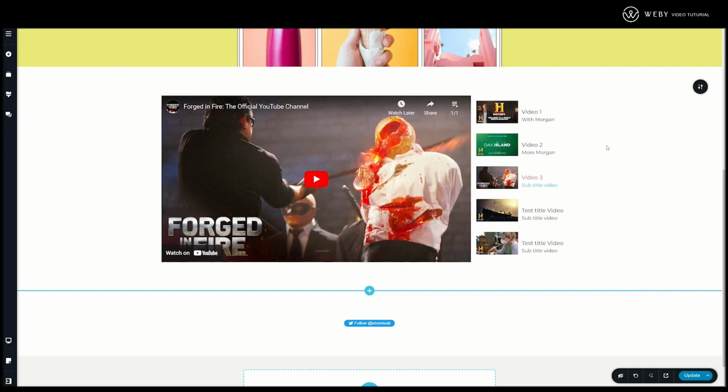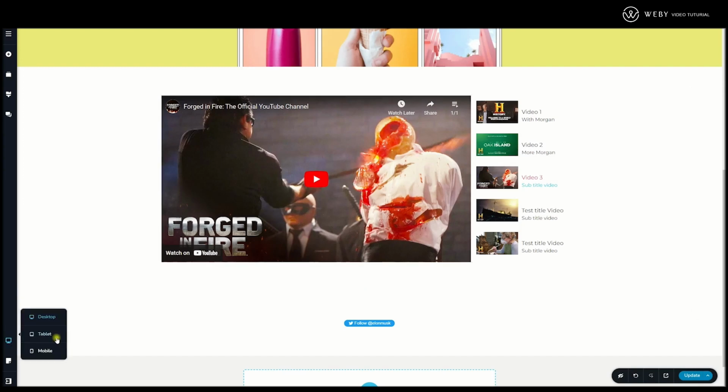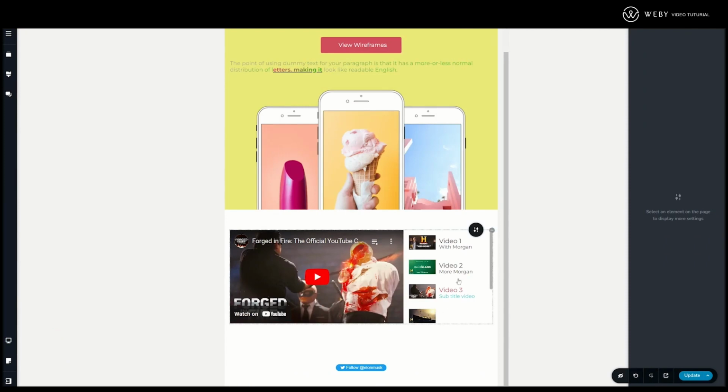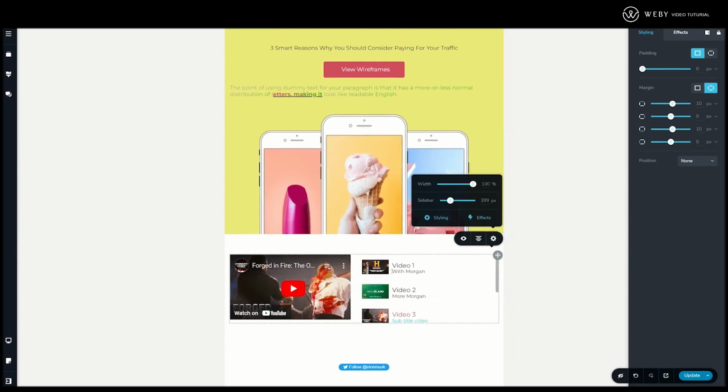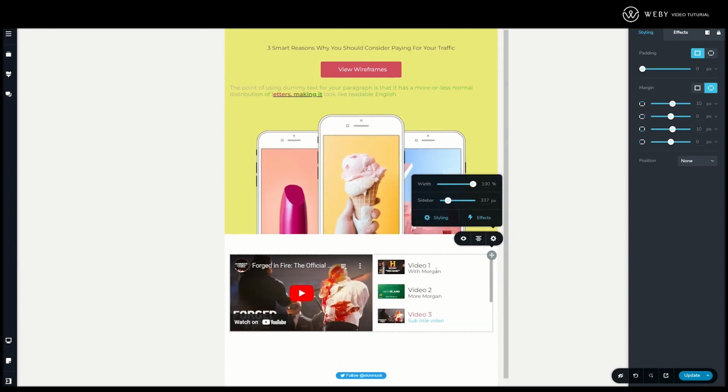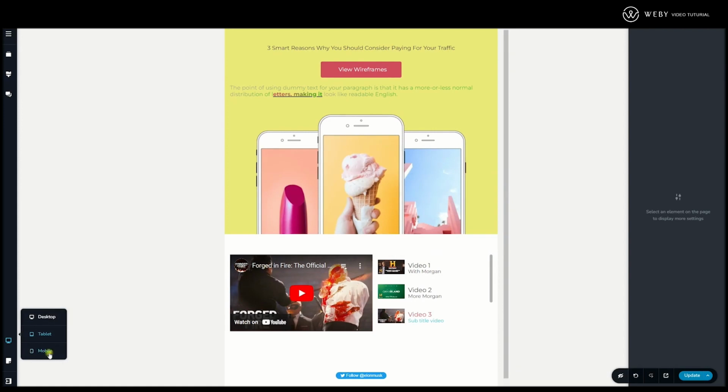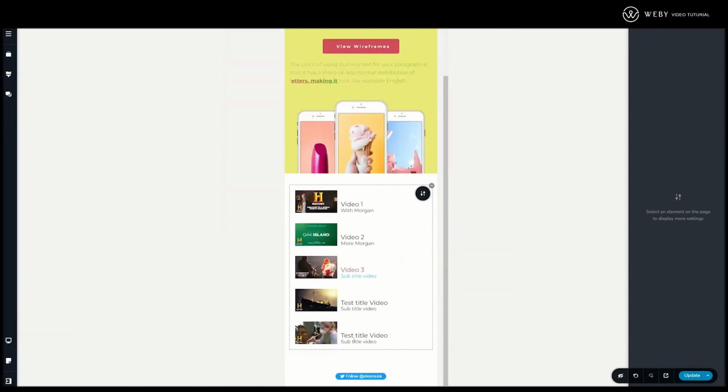Finally, you have to go and have a look at how this will display in tablet and in mobile devices. For mobile, your play area is actually disabled, but you will still see the playlist. In tablet, still looks good, and you have to consider always here, and that's why you've got the settings for the sidebar. If you have larger text, how to increase that. And then going to mobile, it appears as a playlist.